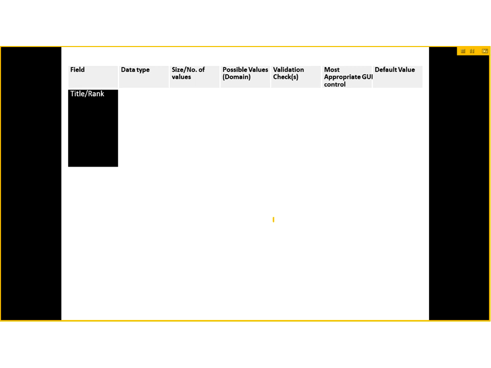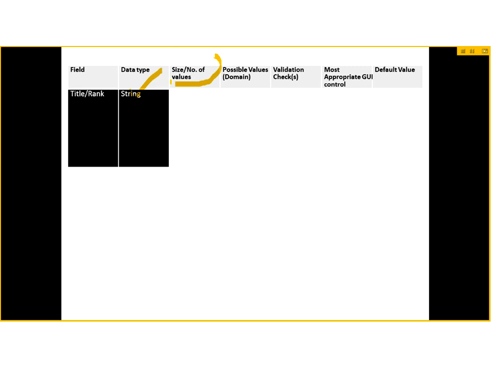Maybe for some field only this check is enough, but for another field maybe these four checks are required. For another maybe this and this are required. So for every field we will identify the most appropriate validation checks that will be required for that field.